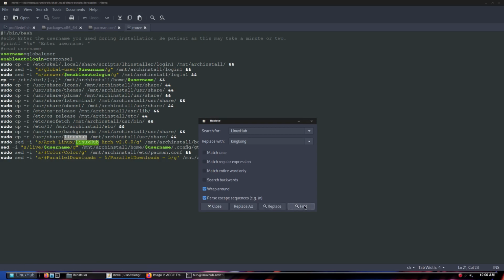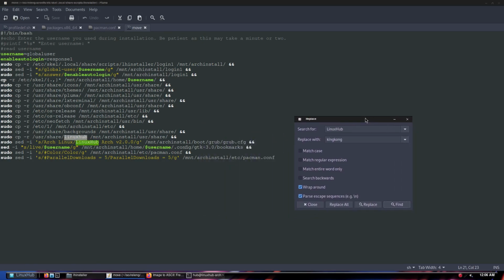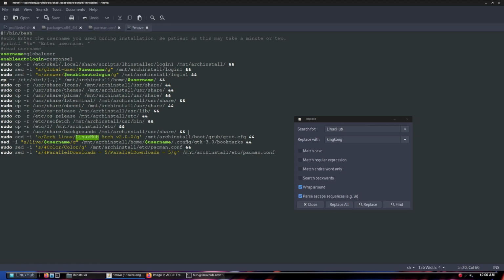So let's find LinuxHub. LinuxHub is going to be down here. So this one folder, you could just remove this whole line right there. You don't need it. But this right here, you do. I want to change LinuxHub to say King Kong, because this is going to change your Grub script.